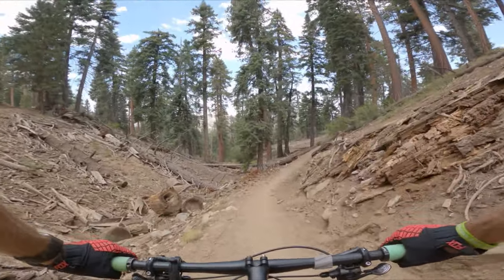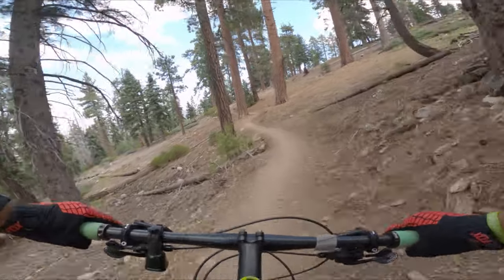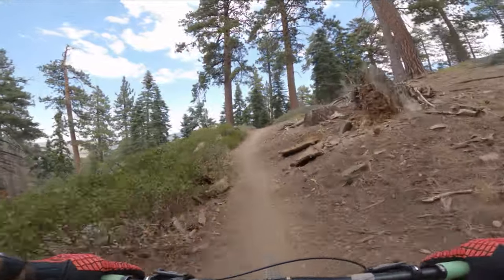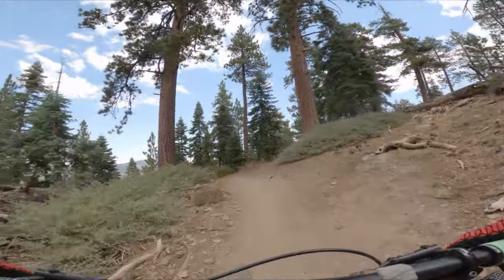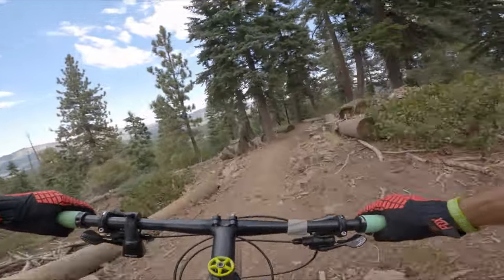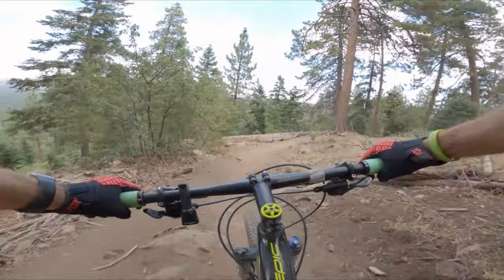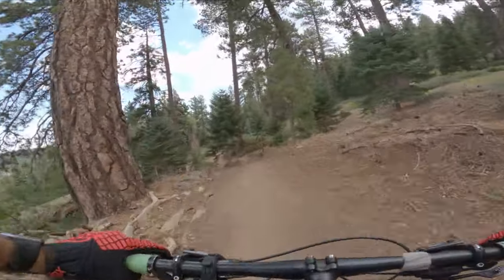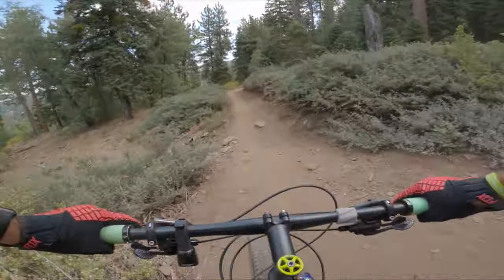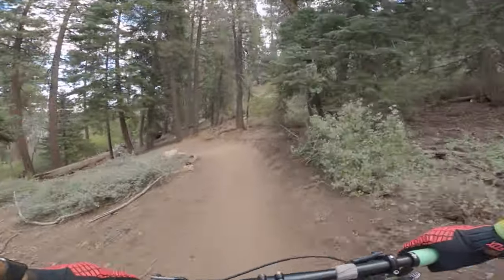All right, we're gonna stop here. Oh my god, hell. It happens. Little rock, some roots, a little worn out. Oh, that felt good. Watch out for those branches. I'm eating it, hitting them, moving them too fast. Ooh, what about this thing? Ooh, that was rad. Definitely a trail changes from year to year, month to month.